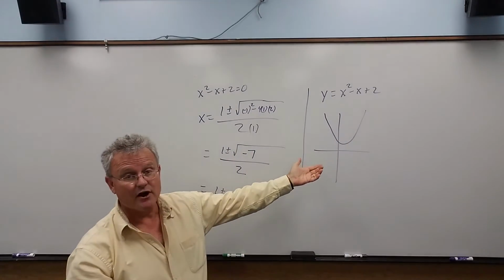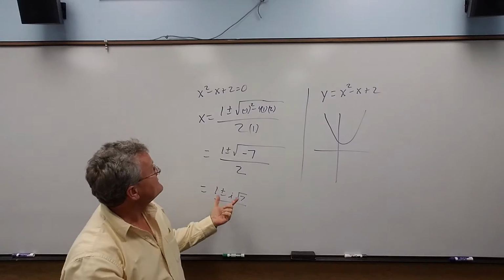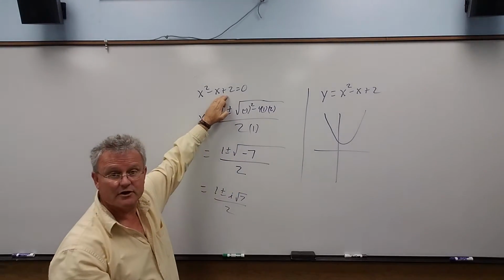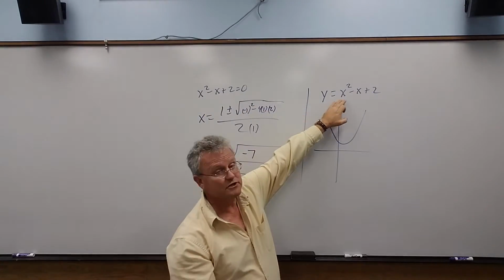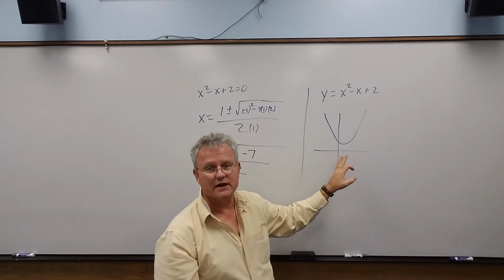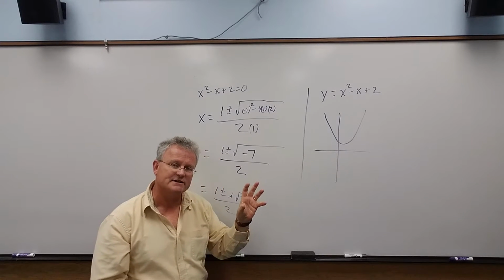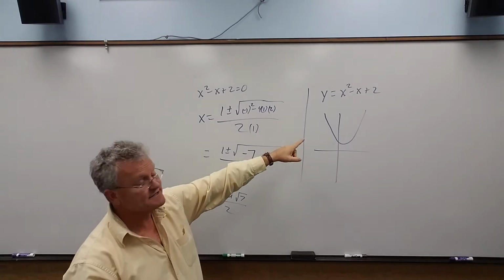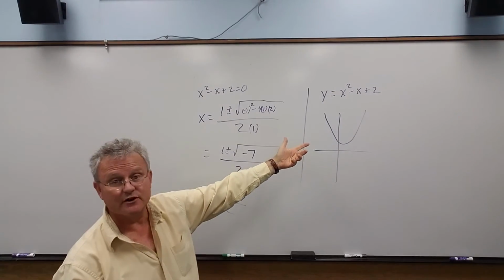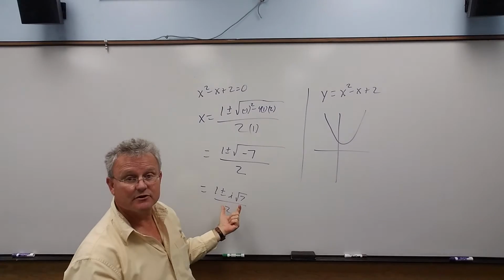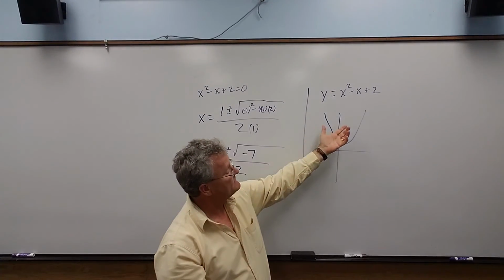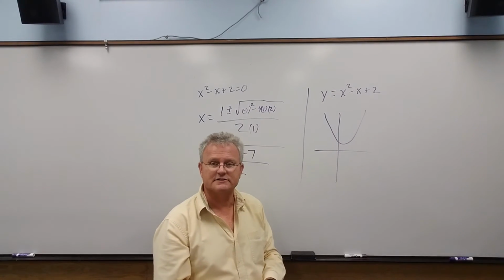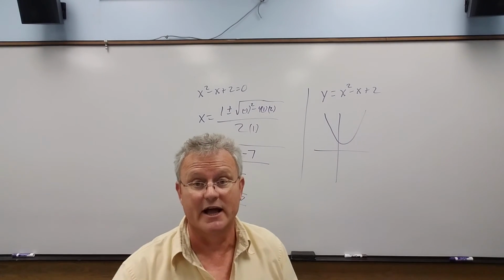And we see it never crosses the x-axis. It doesn't mean there's no solutions. There are solutions. There are zeros to this function, but there are no x-intercepts. So there's that fine line difference between x-intercepts and zeros. It has zeros. All the equations have zeros. It's just that sometimes these zeros are complex, and in such an example, that means it doesn't cross the x-axis, or it's not an actual x-intercept.